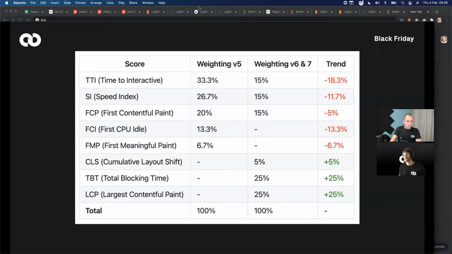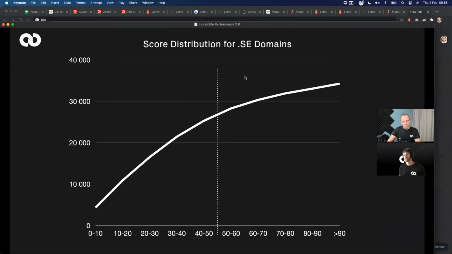I have it in here. So there's a big repository, a database of available random crawlings of websites, and we pulled out the score for all the .se domains, and it was like 34,500 or something. And if you do the 50% mark, you can see that you're better than roughly 75% of all websites. So as the score increases, if you get to the 88 score that Sparship has on desktop, they are incredibly fast and better than most.